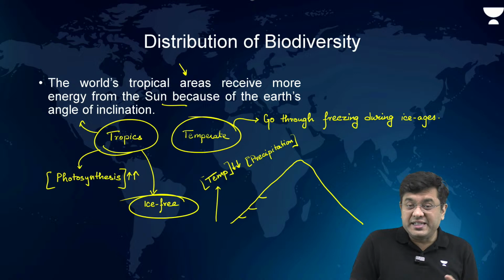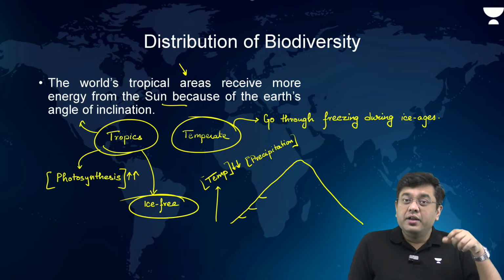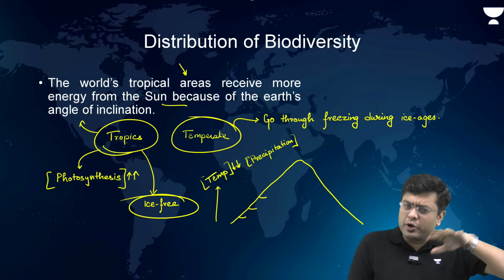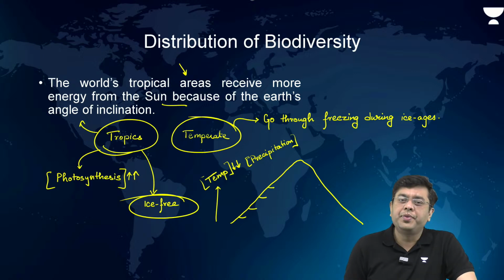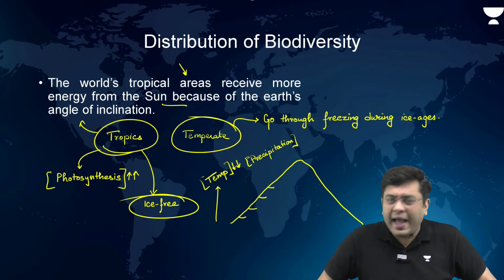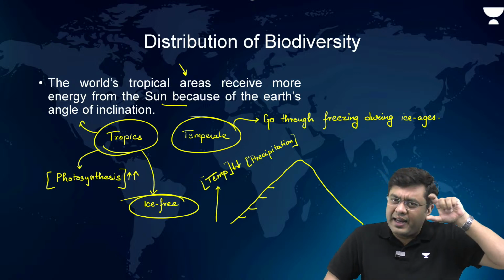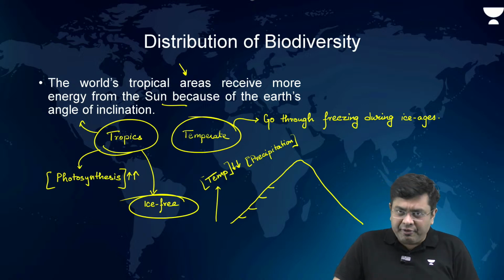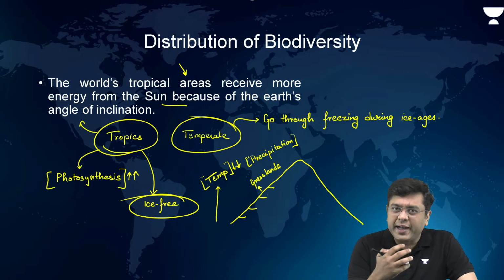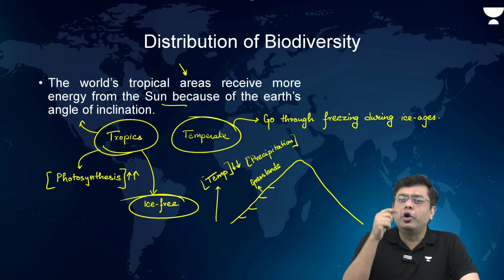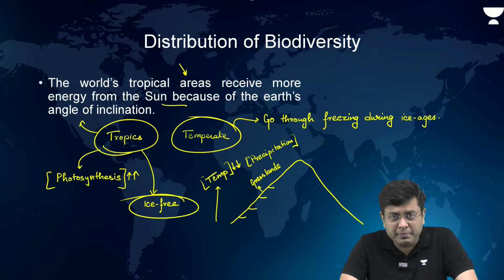Then as you move slightly higher up, you will find the coniferous vegetation, the boreal vegetation, the taiga vegetation. Chir pines, deodars, chinar, all these kinds of trees will be found, particularly in the Indian context. Then as you move slightly higher up, the trees won't be found anymore. At greater elevation, the wind speed increases and the existence of trees becomes a very difficult proposition. So at a greater height, you will find the presence of grasslands. For example, the seasonal grasslands in the Himalayas, like the Bugyals, those kinds of grasslands and alpine meadows, which you find at an elevation of around 2000, 3000 meters.